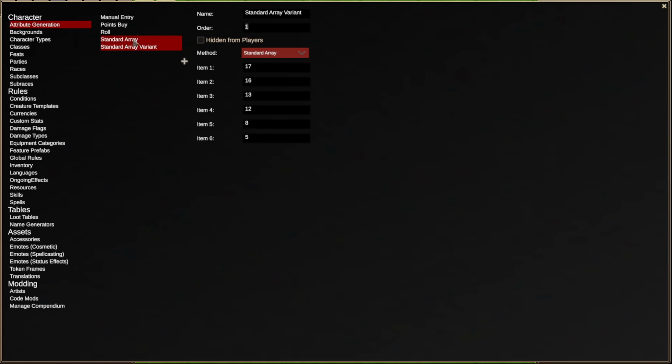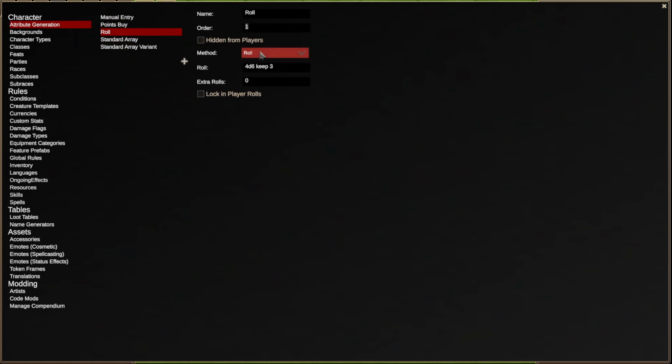And then players could choose from either of these, and you can also decide that maybe you want to disable this from players, maybe you want to use it for NPCs, or maybe you'll use it later or something. And likewise, all of the methods have some customization options.